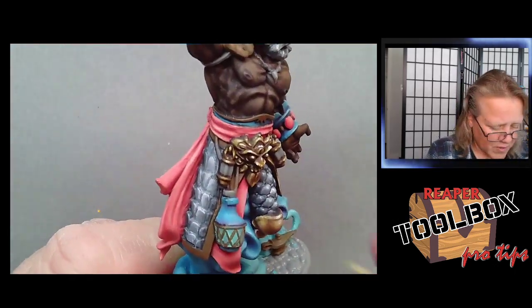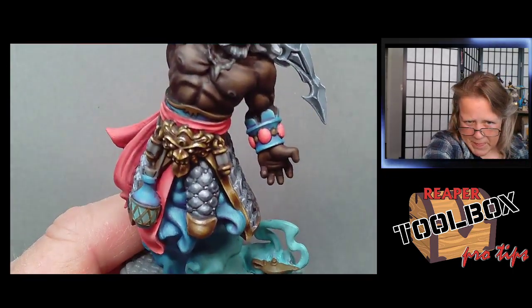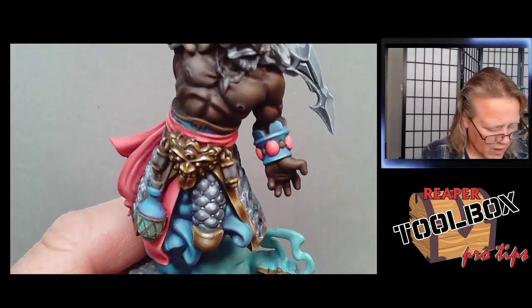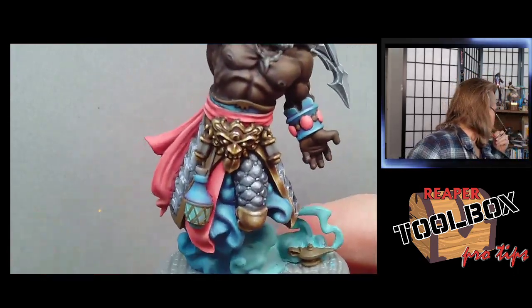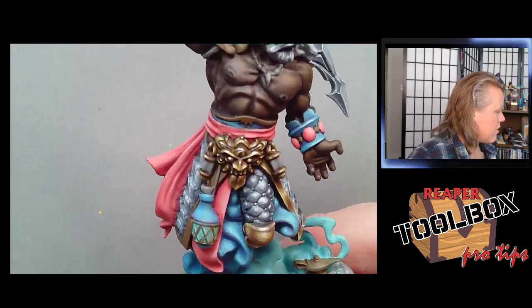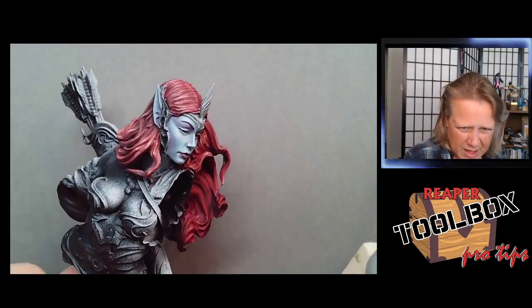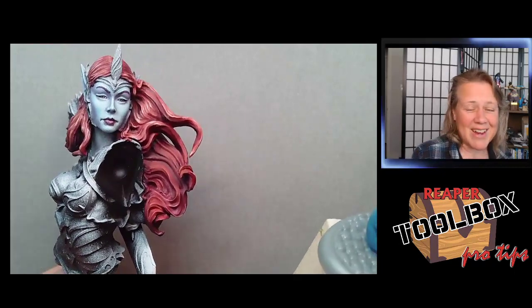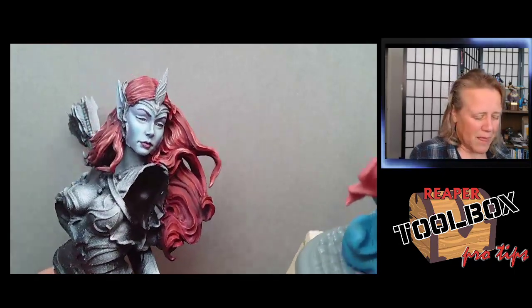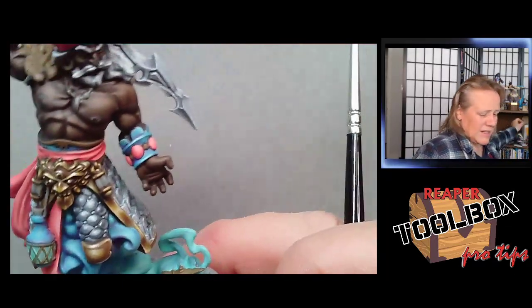Need to get my little highlight pinpoints on the little trinkets also. There's just so much. The problem is there's just so much left to do. Like the model that I'm working on for the paint along, this elf, because it's so big, it is taking us ages to paint along all of the different parts. I've been working on the hair for like four months. And I'm still working on the hair, and it might not get finished this month, right? When you look at it, there's so much left to do, and that's the same problem with Jeannie.